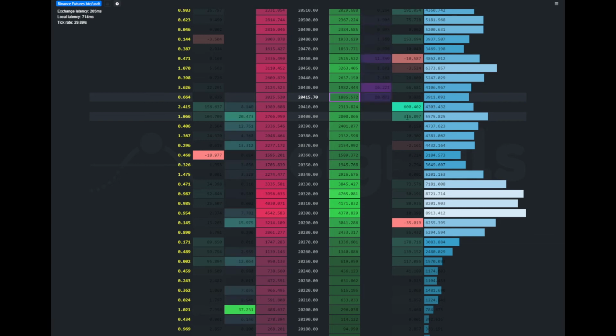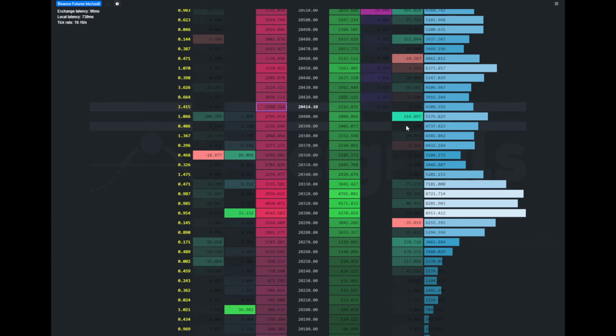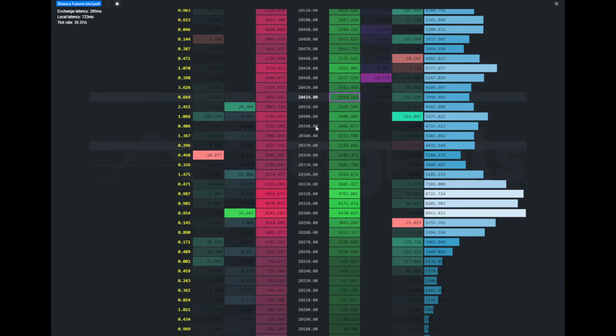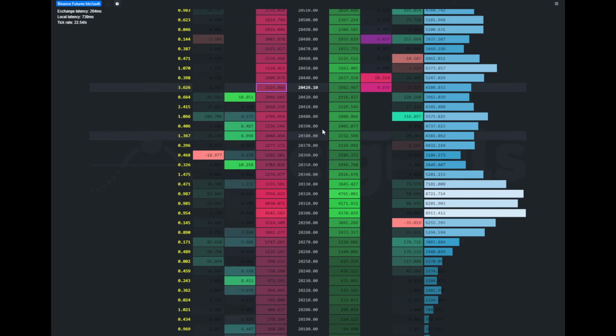So that's kind of the gist of it, and it obviously works in reverse as well. If we were getting minus 600 coins at this level, it'd be different. They're letting them get through, which means buyers are pressing hard. They're really taking everything that the bears are putting on them, and they're trying to press through. Can't really get there, but you're starting to notice as we get into this area of the book, they don't press as hard as they did down here. It's a little light. They start to pull a little bit or not put as much, and we get up into this level, and then all of a sudden it kind of all just comes right back, and we start to rotate down again.